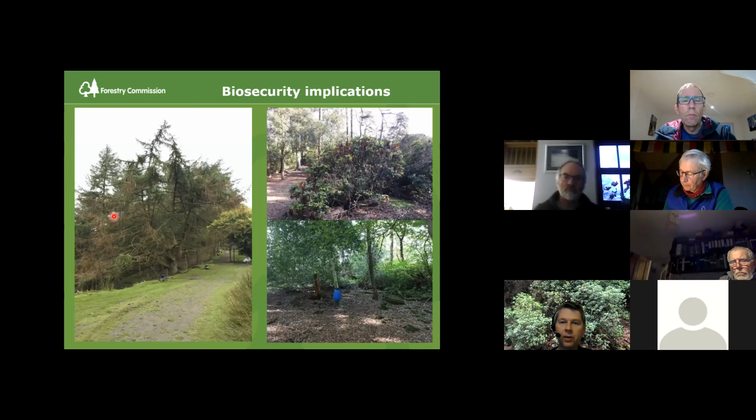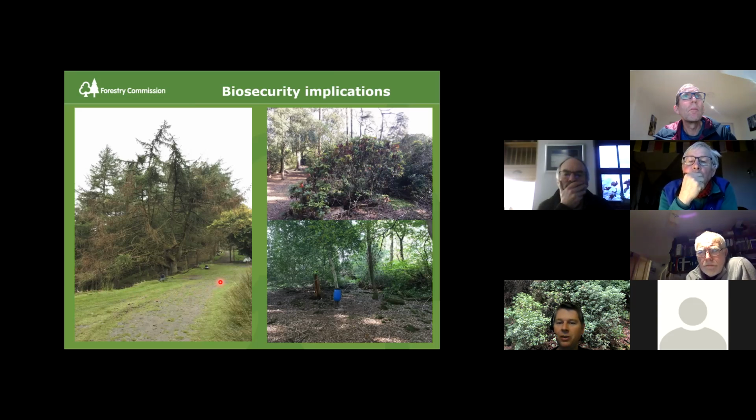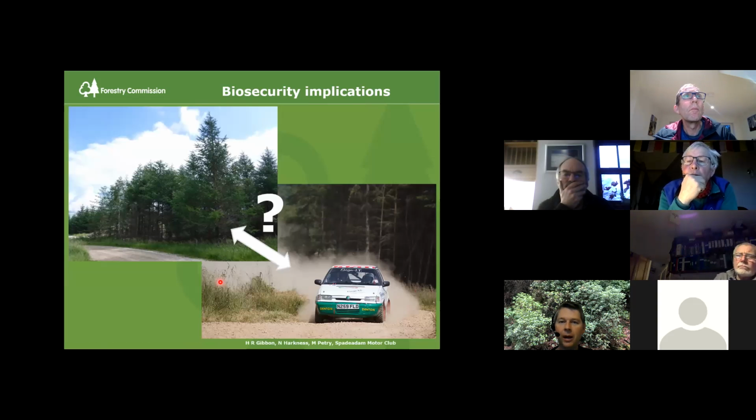And this is the site I was going on about near Saddleworth, where I think there is a direct biosecurity connection, because there's no public access to this wood. There's no rhododendron in the wood. And lo and behold, the symptomatic tree that has appeared is right beside a big pheasant pen. And the only other symptomatic trees are just in a green opening, on the edge of a green opening, going down a steep slope to a reservoir at the bottom. So yes, it's an interesting new 10-kilometre square, and I think it's probably been human influence.